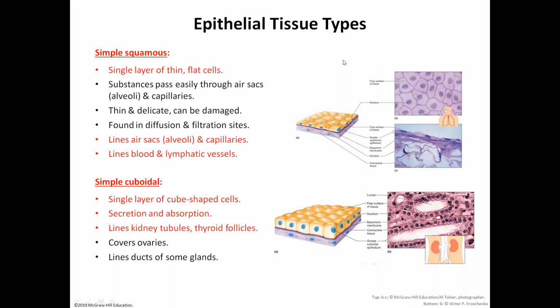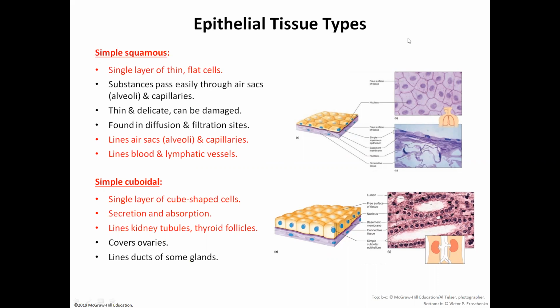So the first tissue that we're going to look at is the simple squamous. Simple means it's 1 layer, and squamous means it's flat. So it's a single layer of flat cells. And remember, structure greatly relates to function. If it's nice and thin and flat, it's going to be used for diffusion so that gas molecules can easily move. So this is great for the alveoli in your lungs to allow for gas exchange, as well as for capillaries in your blood. We can also see it lining our blood vessels as well as our lymphatic vessels. So very thin, very delicate, allows for diffusion to take place as well as filtration.